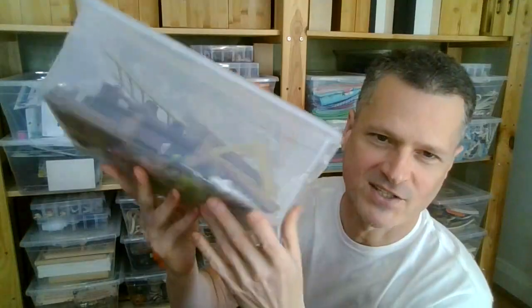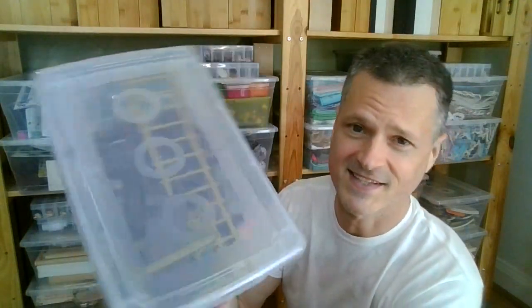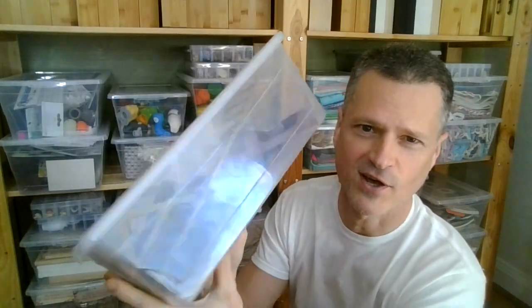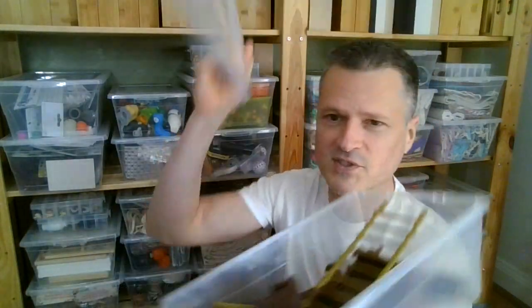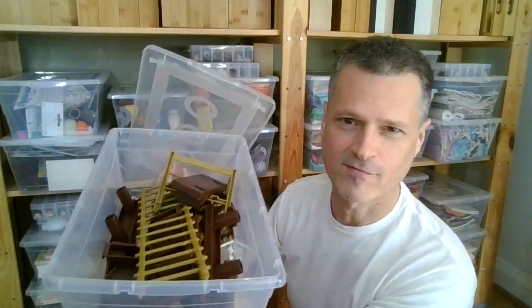These are my Masters of the Universe items that can be used for 1/6 scale, which is kind of strange. They also are just like the extras to Castle Grayskull and stuff that I didn't want to lose and I want to keep together, and the fact that I can use them for 1/6 scale and for 1/12 scale.